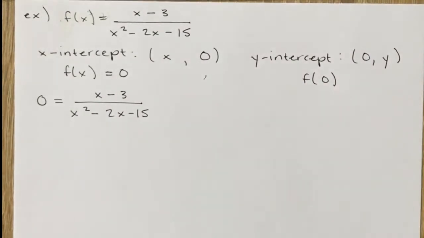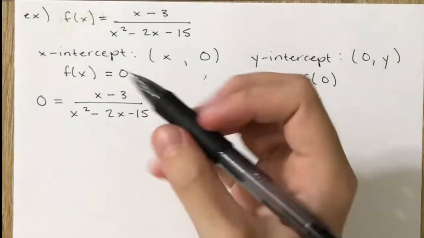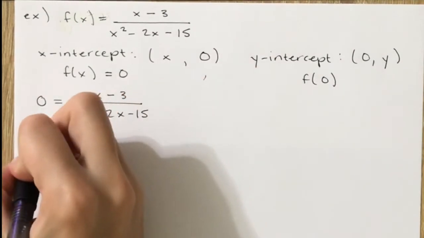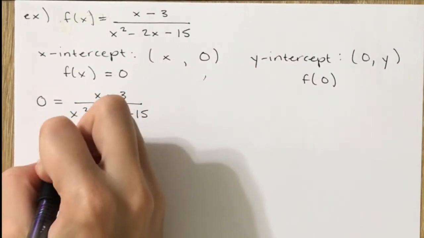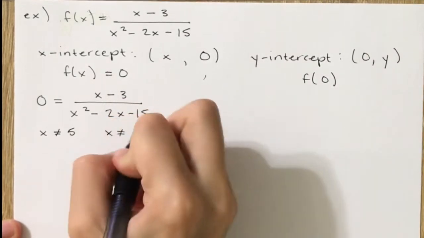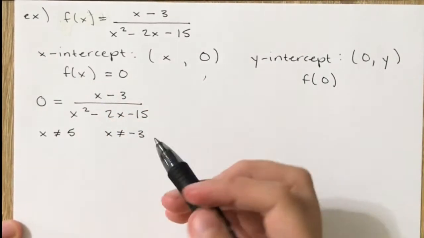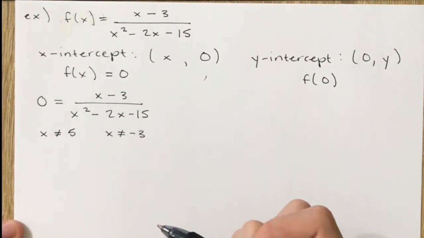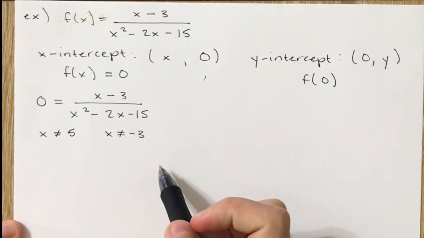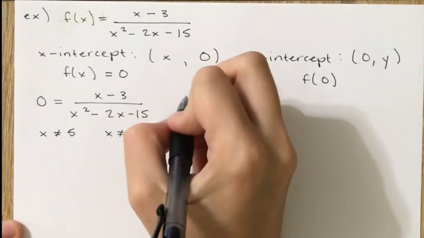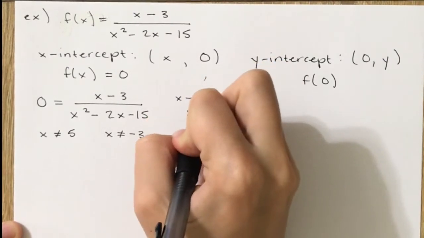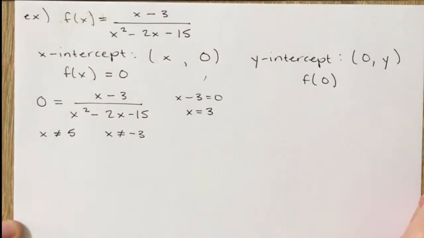So we've actually already found what gives us 0 on the bottom, right? From our earlier example, we got that x cannot be 5 because that gives us 0, and we found that x cannot be -3. What is the root on top? What makes the top equal to 0? Well, we can figure that out by looking at x minus 3 equals 0 when x equals +3.